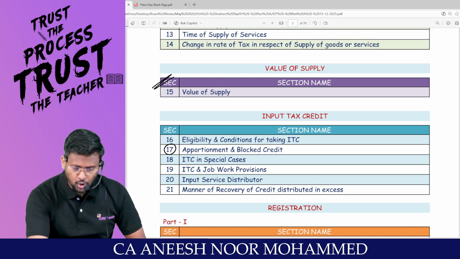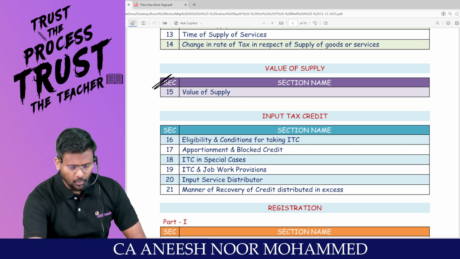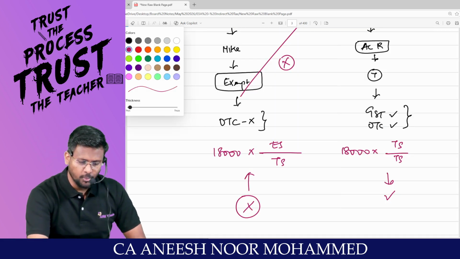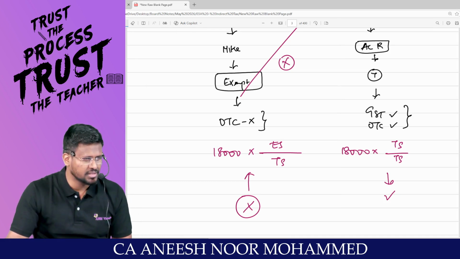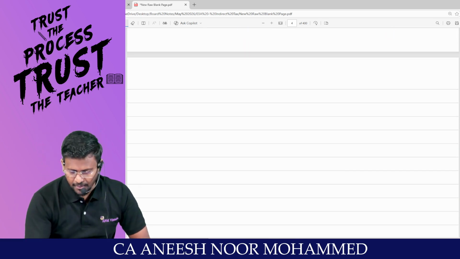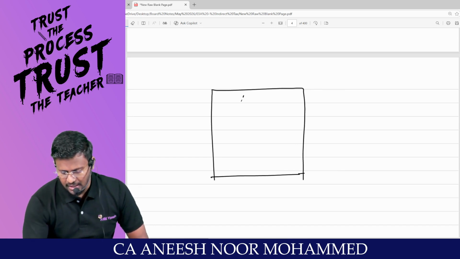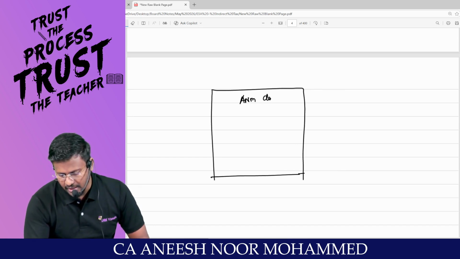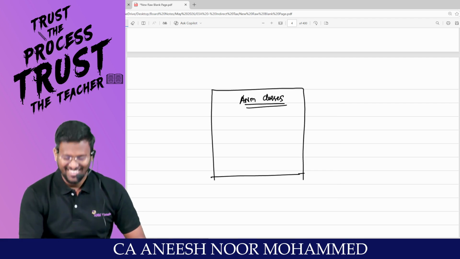Sir, will you become a chartered accountant? Yes, sir. Once you become a chartered accountant, what service will you be providing? Consultancy services, audit services, right? Once you become a chartered accountant, one file is ready, man. That is A&M classes. My dear lovable students, I will give my file to you, A&M classes. Will you take the A&M classes file? Okay, sir. Fees and all will be given, man. Don't worry.